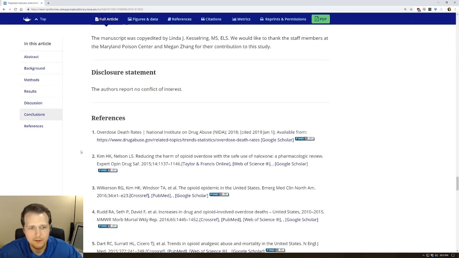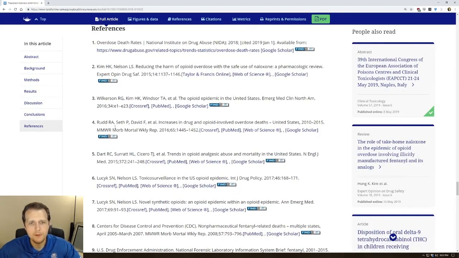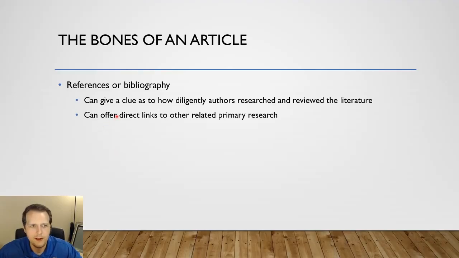And the final thing they'll mention is going to be the reference list. Now, as you've probably seen in doing your own research, having the reference list is good because, one, you can see how well read the authors are in terms of getting the most up-to-date literature on a particular subject based on when it was actually published. But the other thing is it also can give you some direct links to other primary research. And some of you probably found when you were going through your articles trying to come up with a reference list that there was a rabbit hole that you fell down where one article led to another article that led to another article and so on and so forth. That sort of rabbit hole is very easy to find yourself in when you start going through the reference list on a particular paper.